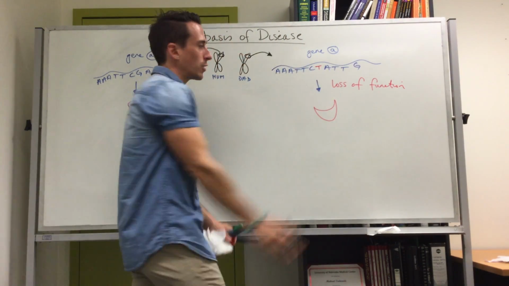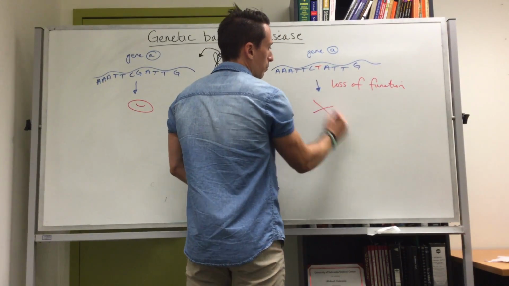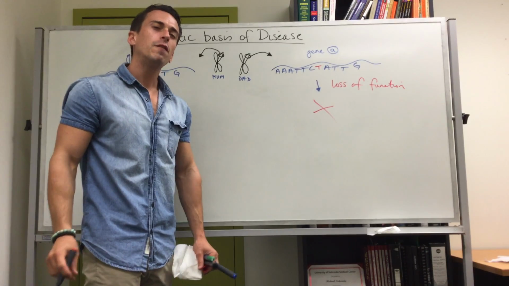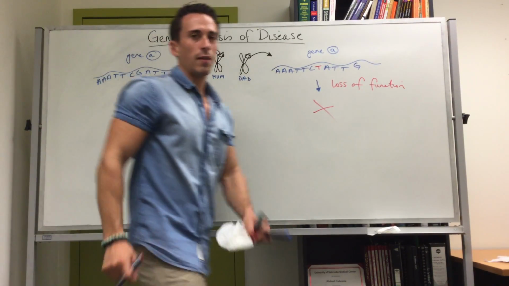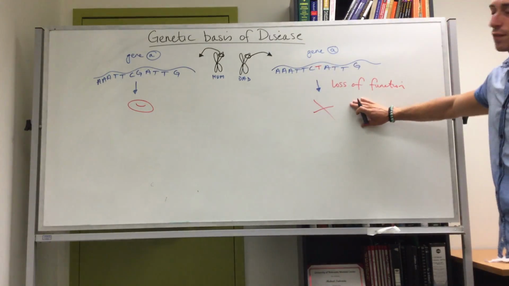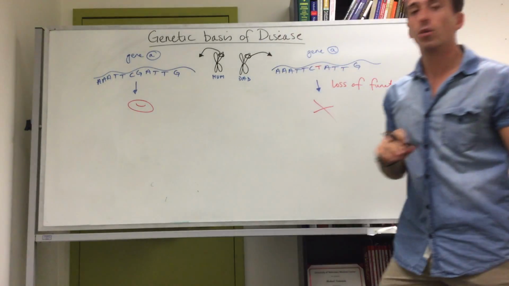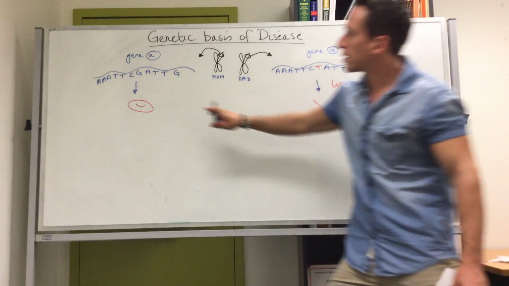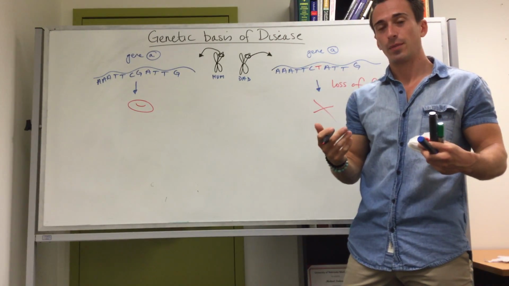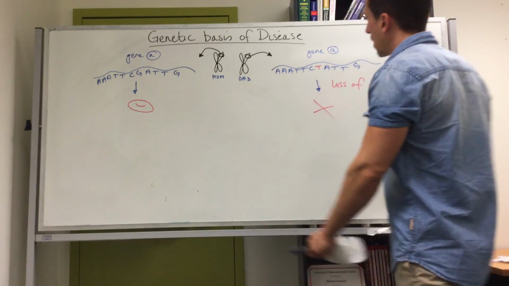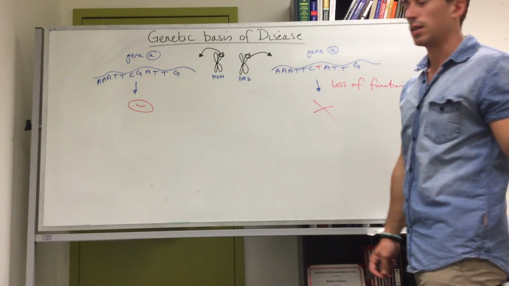Now, if it's a loss of function, that means the protein doesn't work. If you have a loss of function mutation or genetic change, have a look what happens. Loss of function from dad, but a fully functioning one from mum. That means the one from mum is enough for us to function properly, okay? Now, what does that mean with inheritance? Well, what does it mean for disease?